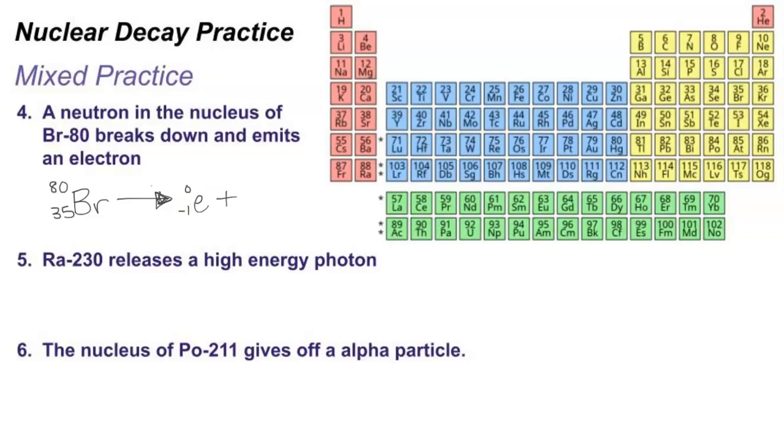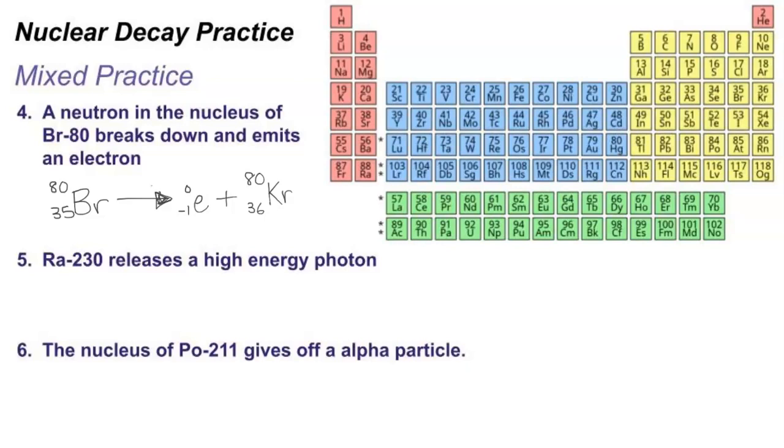And we just need to know what the other thing that is emitted after we have that beta decay happen. So we know that the mass number stays the same, 0 plus 80 gives us 80. And then the atomic number is increasing by 1. So 36 plus negative 1 gives us 35. So if we look for element number 36, it's right next to bromine. It is krypton, Kr. So there is our decay equation there.